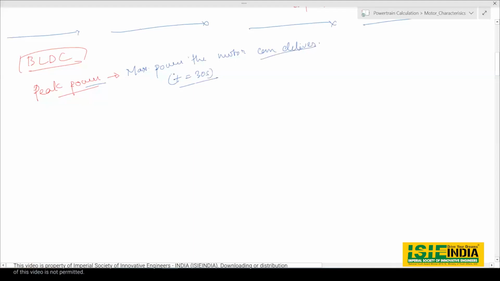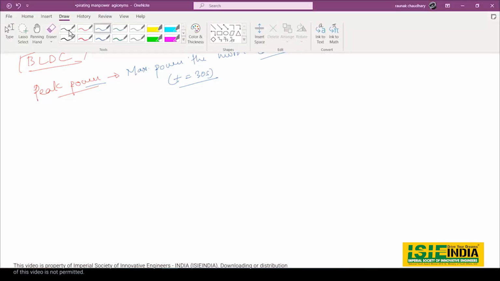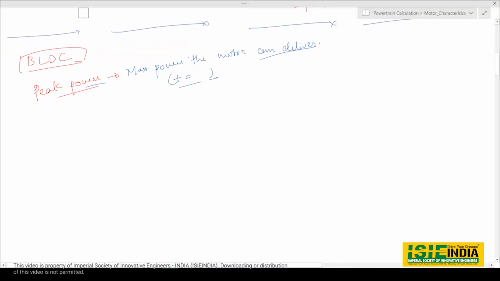Usually, we know that motor testing is done. While doing the testing, we calculate the peak power as the maximum power the motor can supply for 30 seconds. But under operational conditions we take this time to be 10 seconds. It is recommended that your motor should not operate at peak power for more than 10 seconds.